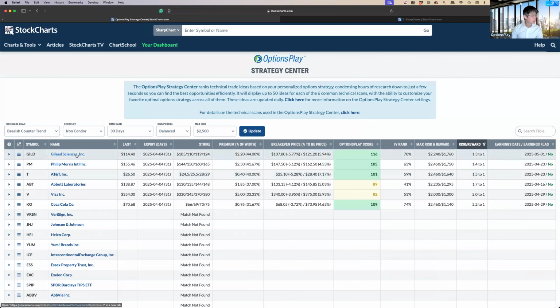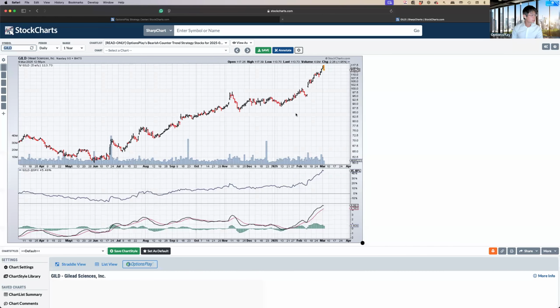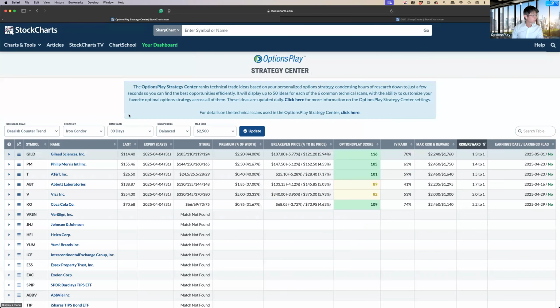So let's look at this. League Sciences. This stock has made a big move, right? I'm just trying to find an example of this. When the stock makes a big blow up like this, it tends to trade sideways for a period of time afterwards before it continues. And that's what we've gotten. Again, a big move here to the upside, an extreme move to the upside, and when we start to get a consolidation, they tend to move sideways. So my preference for iron condors is to trade something like this.